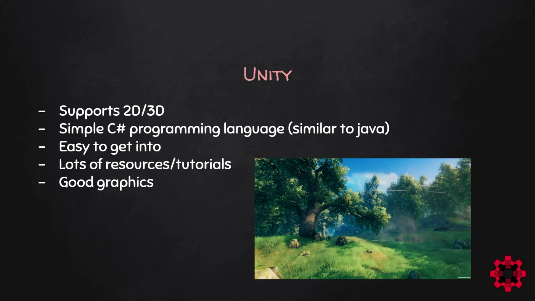Another point is that if you know programming, if you've taken any of the Rutgers computer science courses, it's very easy to get into because it uses C sharp, which, like I said, if you know Rutgers CS courses, then you'll easily translate those ideas into C sharp because it's a very easy language to learn. It's like Java. There's nothing too advanced with it. There's nice features, but overall, it's a very simple language to program in.